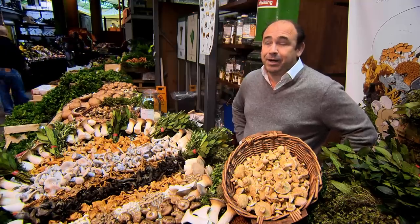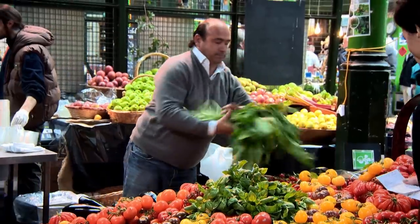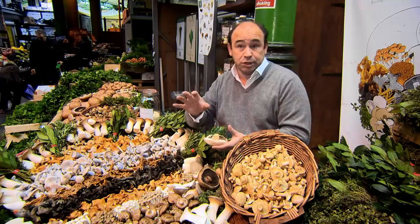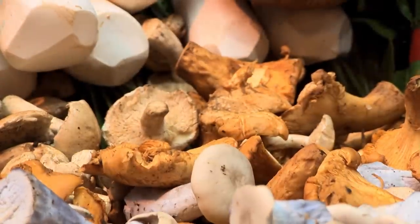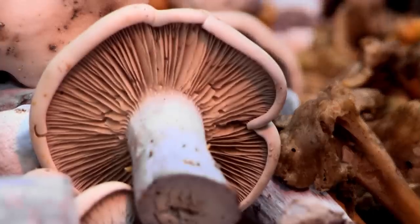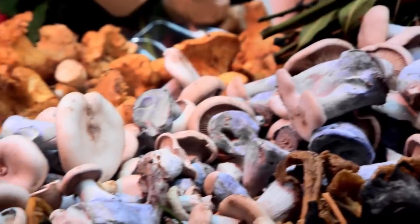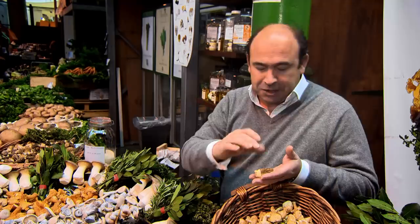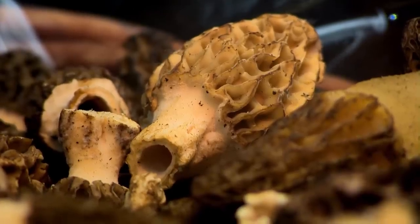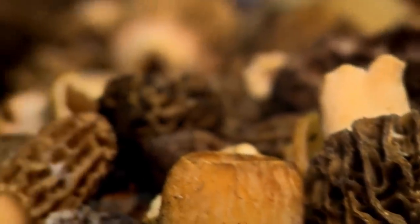He started off on his dad's store in Pimlico — a salad store. With over 20 years of experience, he could actually write his own mushroom encyclopedia. Mushrooms, as soon as you pick them, the moisture starts coming out of them, so you need to buy them when they're fresh. Certain products you smell for flavor — they tend to be fruits. Mushrooms don't smell nice at all; they smell kind of metallic. So you have to use your eyes as your guide. Wild mushrooms are literally grown wild in the forest — just quality wherever they are. This is morel mushroom — a fantastic product, so hard to find in the wild. It's almost got an apricot-y type of flavor; earthy, woody. And of course, as you cook it, the flavor increases. Highly prized morels are ideal when added to slow cooked stews and casseroles.